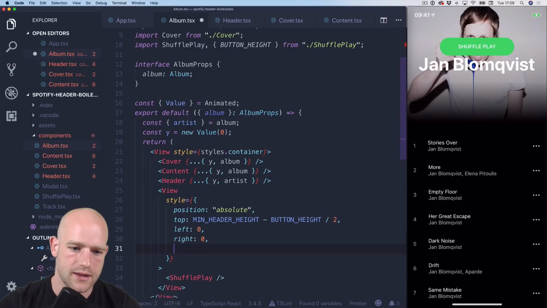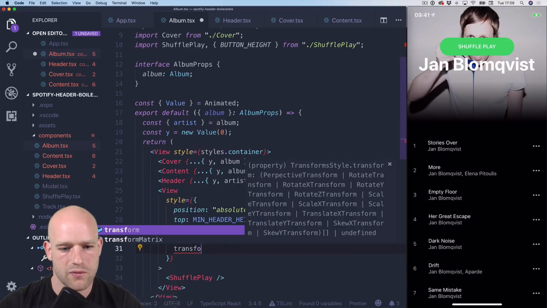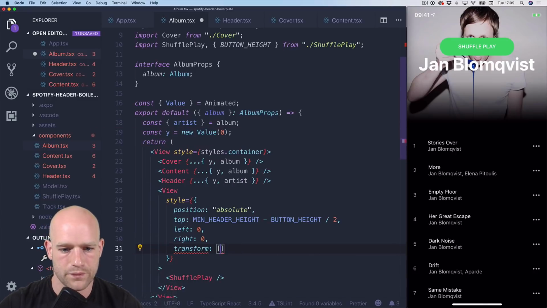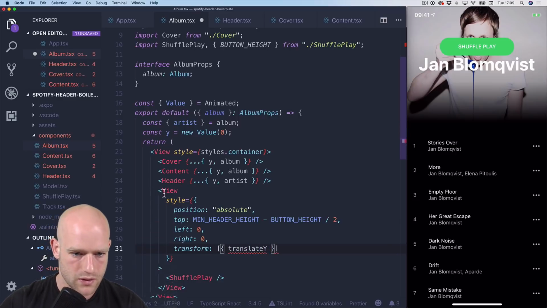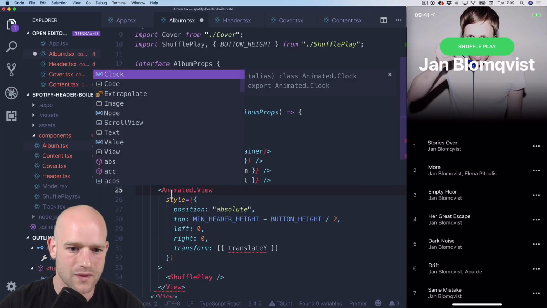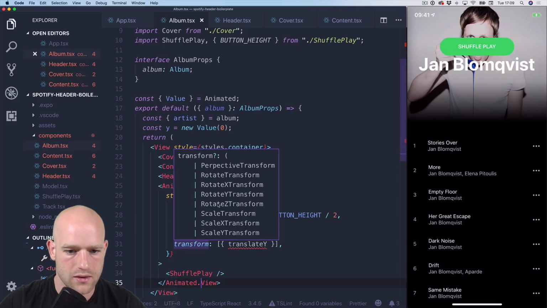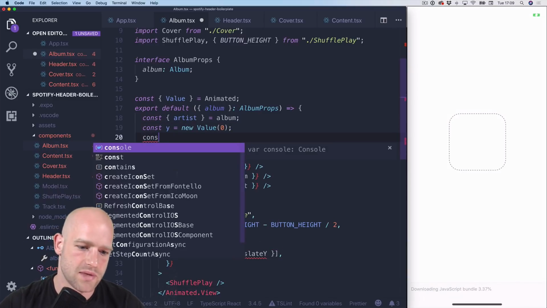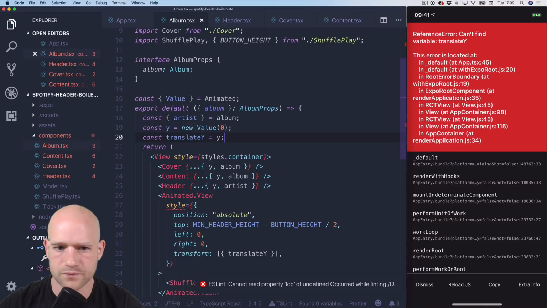The first thing we can do, okay, let's add a transform, so a translate Y. And it needs to be an animated view, of course. And let's maybe just assign translate Y to Y, just to see how it looks.